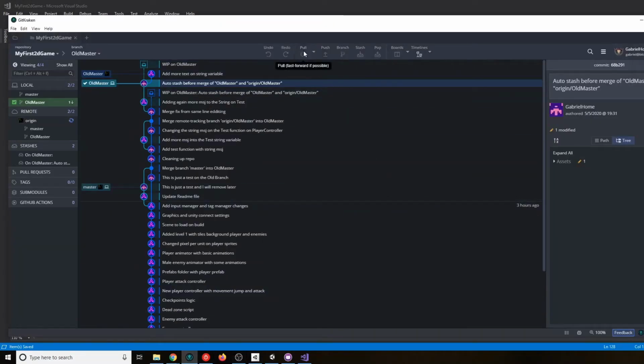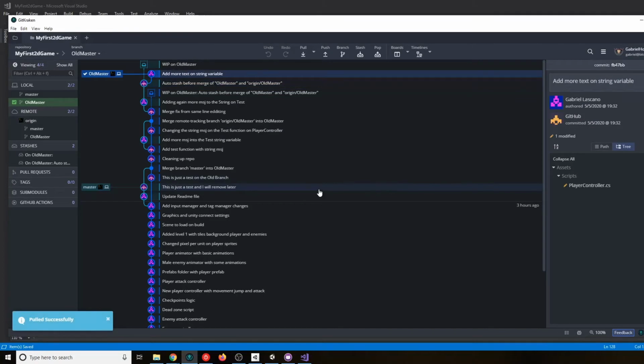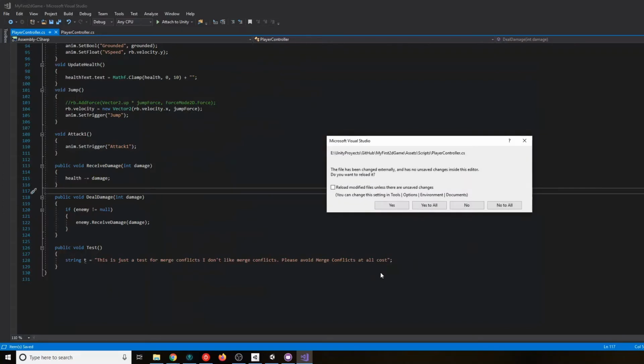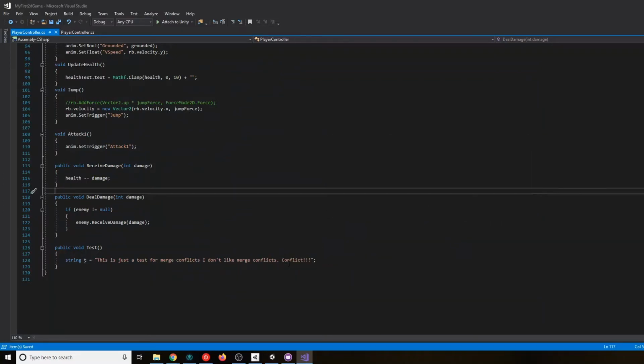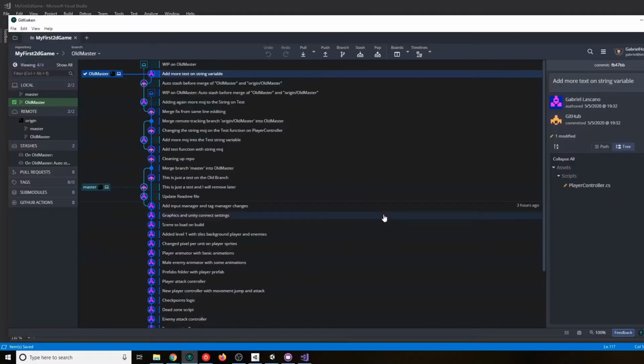I'm gonna hit pull and I'm not gonna have any troubles because my branch was clean and I was able to pull. So it's gonna tell me, oh, conflict, right? But we know we don't want this conflict. We want to have the other one.